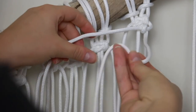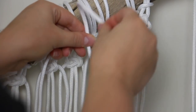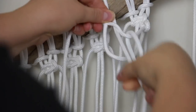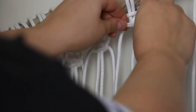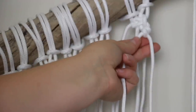Okay. And now you're going to take this loop right here, pull it up. I push it up there with my thumb like that. Flip it over that rope and through that loop like that. Pull that through and pull it up to the top. And you can see you've got two little Cheerios and a string in between. And so that is your first little segment.